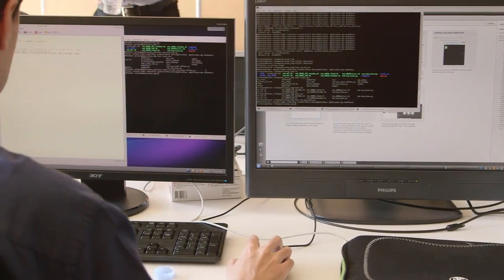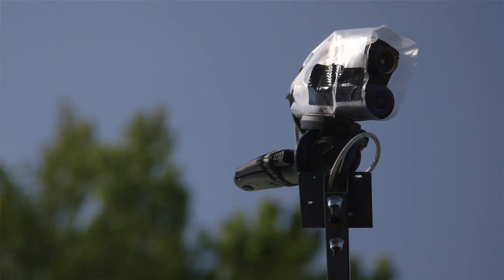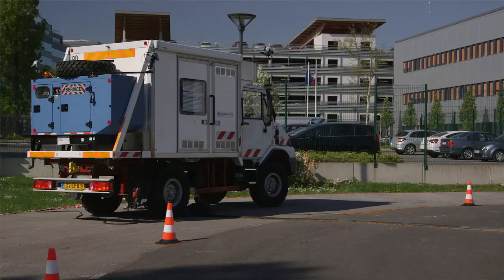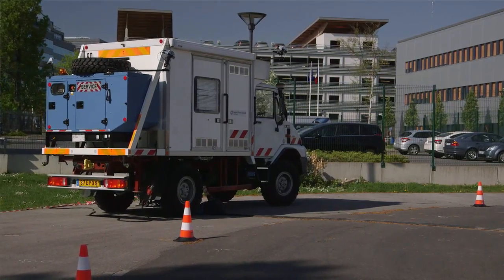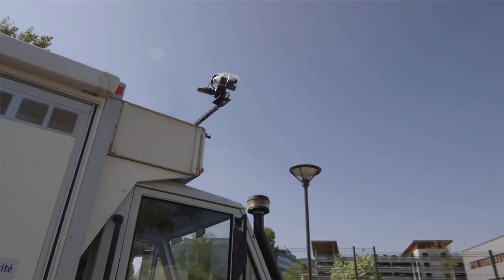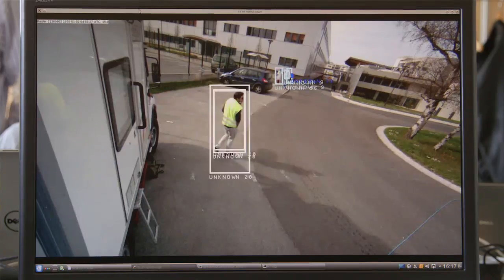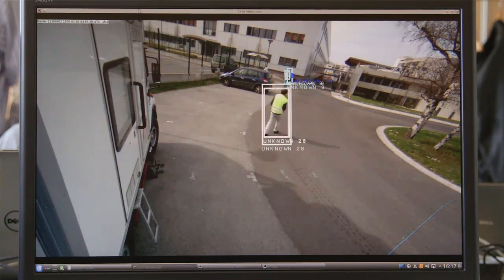The University of Reading specialise in automated surveillance, mainly for public spaces. However, for the ARENA project, we have developed new methods for detecting objects, for example people and vehicles, in real time from multiple CCTV cameras as well as thermal imaging cameras, all of which are mounted on the vehicle itself. The detected objects are then tracked throughout the scene, and the classification of the object, for example whether it's a person or a vehicle, as well as where the objects are relative to the truck, are then sent to the next stage of processing.